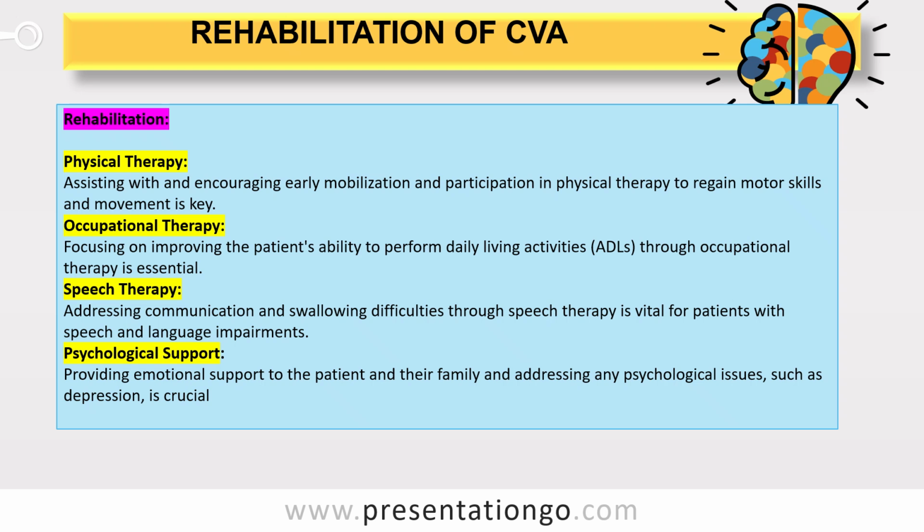Next, very important is rehabilitation. Rehabilitation is divided into four: physical therapy, occupational therapy, speech therapy, and psychological support. With physical therapy, the aim is to encourage early mobilization. Occupational therapy, minimum ADL activities the patient should be able to do. Speech therapy, the patient must be able to overcome Broca's aphasia or Wernicke's aphasia by trying to communicate well, and swallowing difficulties must also be improved. Psychological support to the patient and to the family, because this is very depressive when your major ADL are involved.